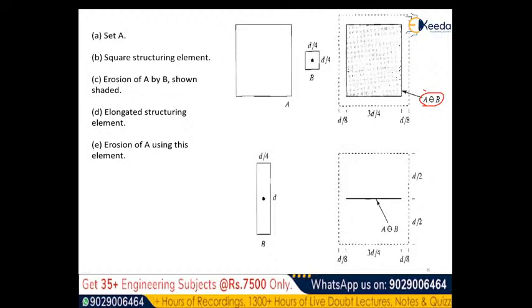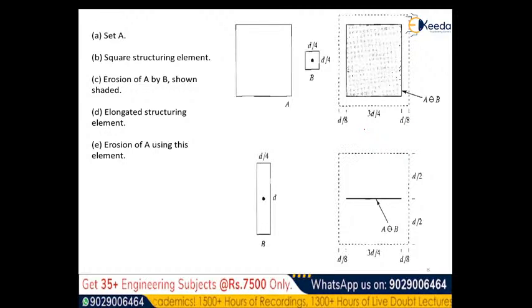In between the symbolic notations of A and B, we have a circle, and inside the circle there is a negative sign. The dashed line represents the expected dimensions of the original image, and the current dimension that we obtained after the erosion is less than that. So there is a loss of d by 8 on one side and d by 8 on the other side.